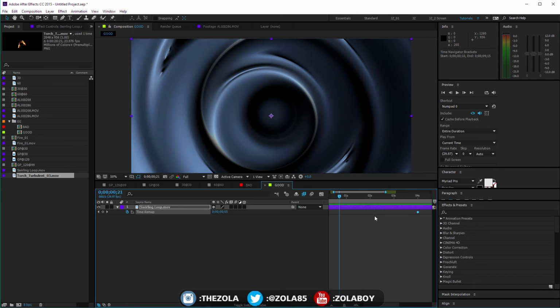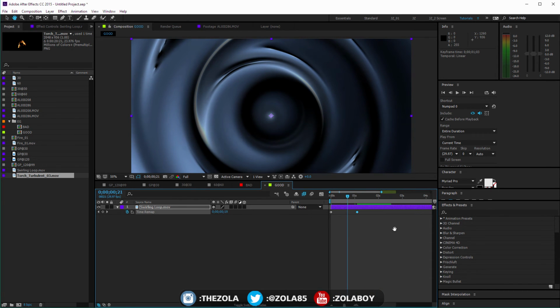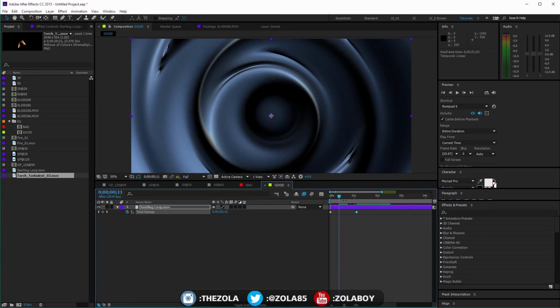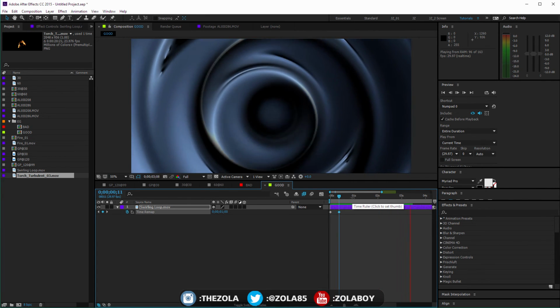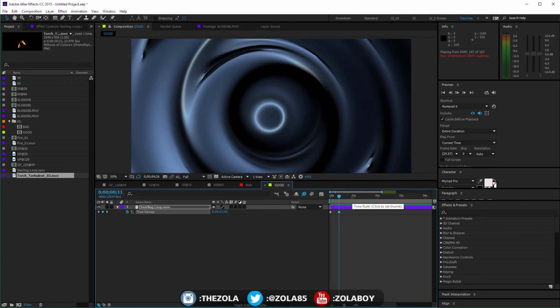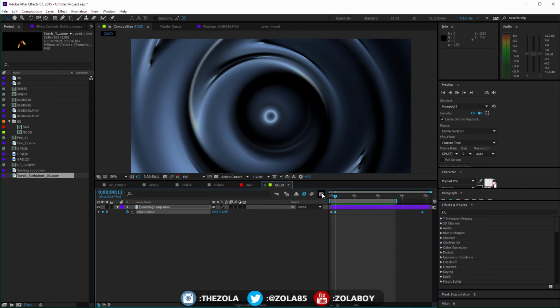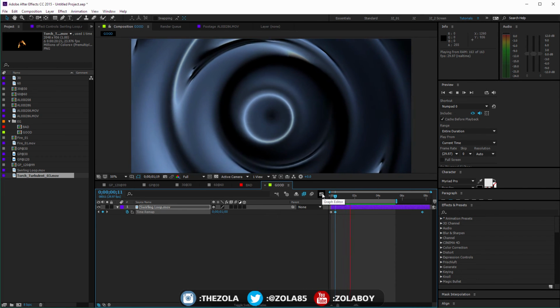Obviously we could go the other way as well. If we drag these keyframes to, I don't know, like 12 frames, this is like double speed now in between here. So there at the start it goes really quick, and that's double speed.